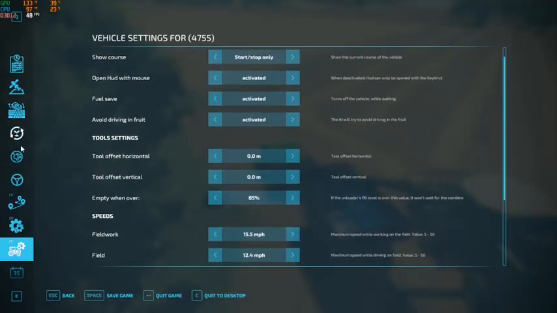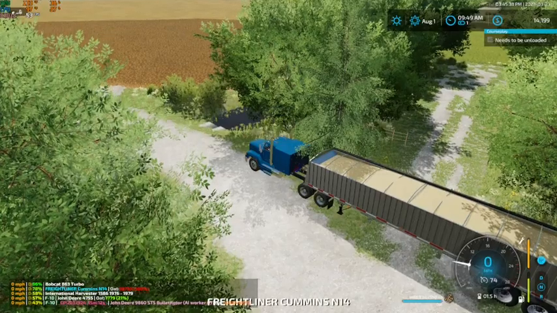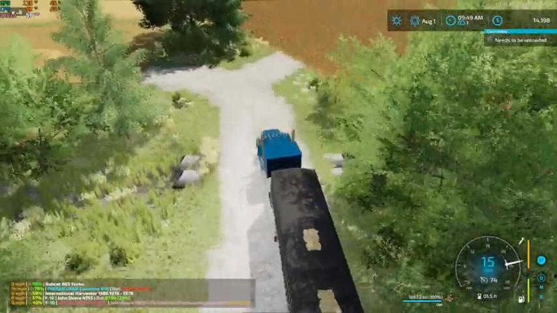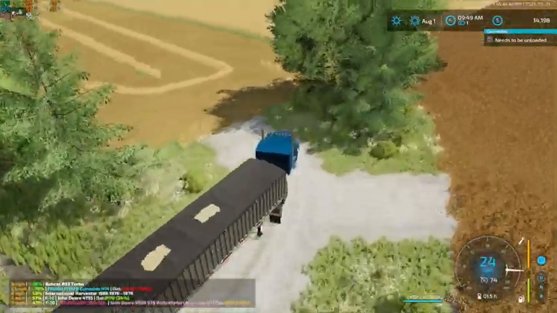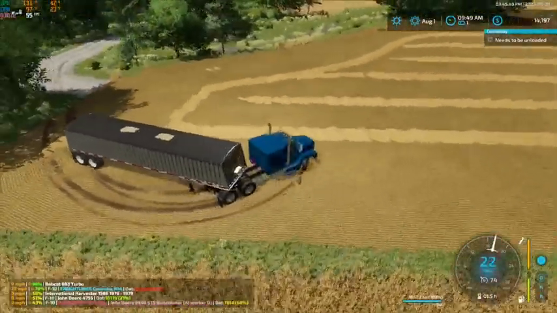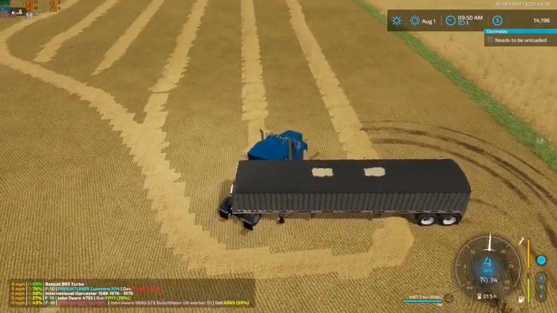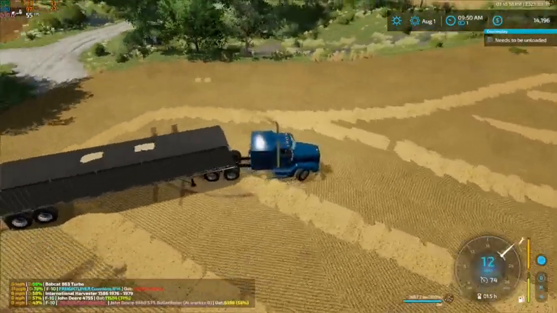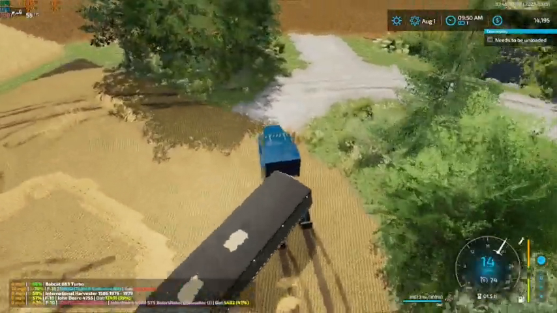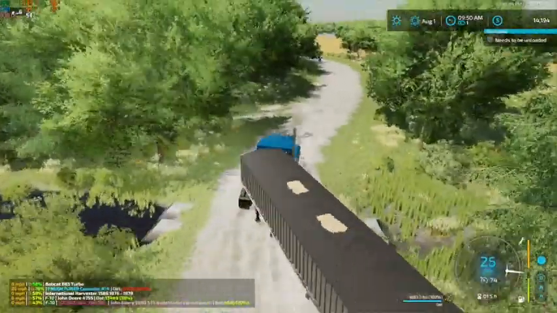While he does that, our truck over here is full. So we're going to run this thing back to the farm and get it unloaded. Have to drive over our... Whoa! Okay. Alright then. We're gonna run this guy back and get him unloaded.